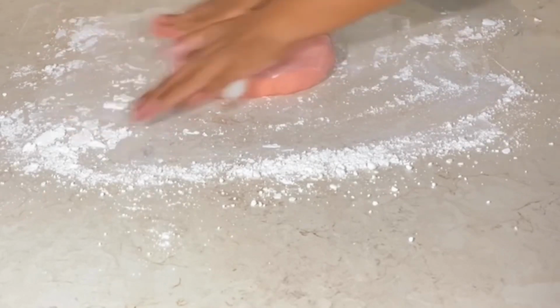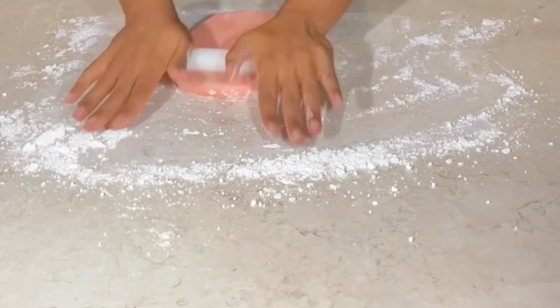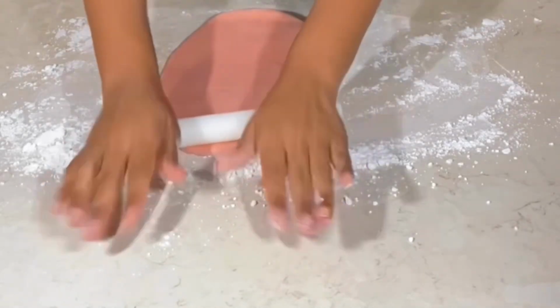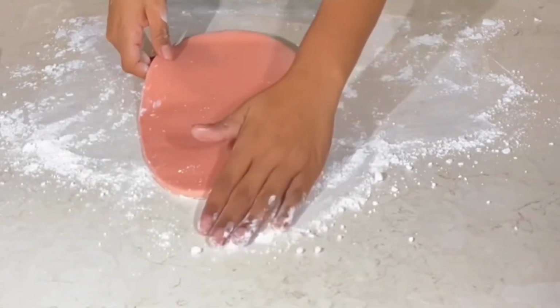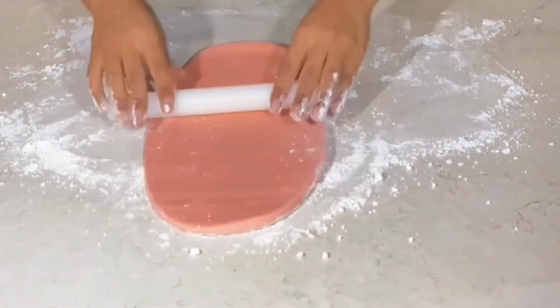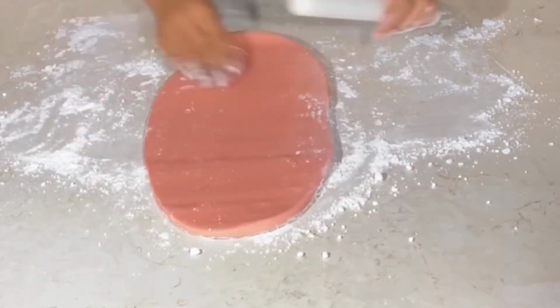So what you want to do is put your fondant into the shape that you're going to be covering your cake in. Since my cake is going to be covered in a rectangle type of way, instead of rolling it out in a circle like you saw earlier, I went ahead and shaped it into a rectangle.